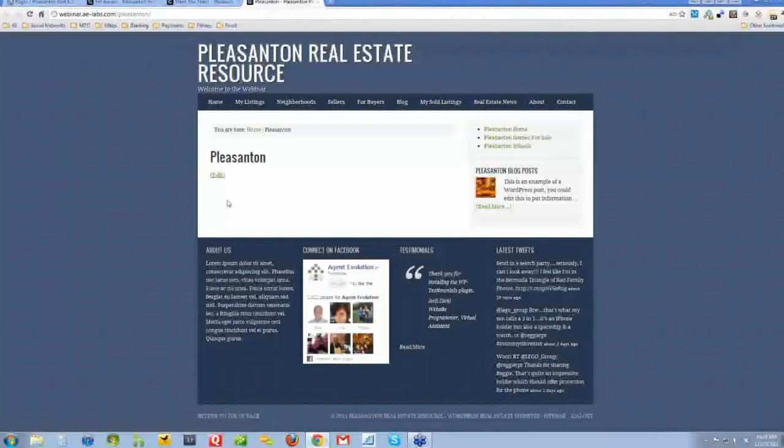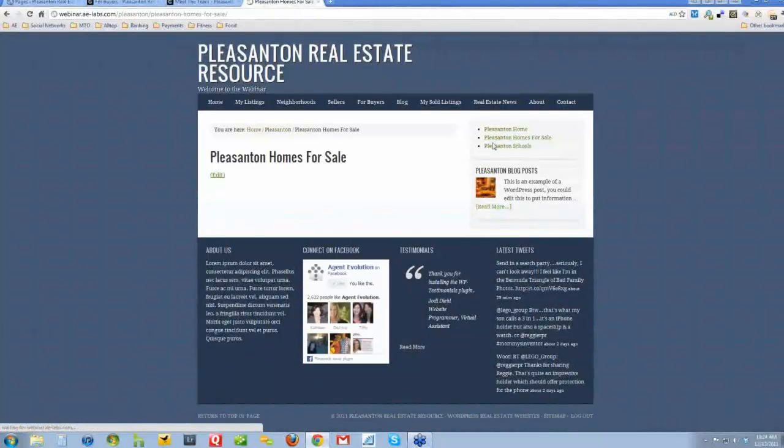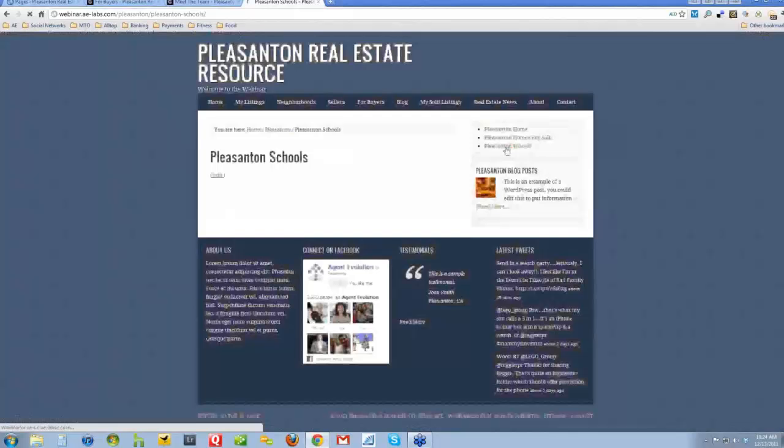There's nothing on the page, so it's a very short page, but you can see that I now have an environment where people can click around. Everything from below the navigation to above the footer is purely about Pleasanton. You're then able to make it so that there is a lot more useful information on each page.